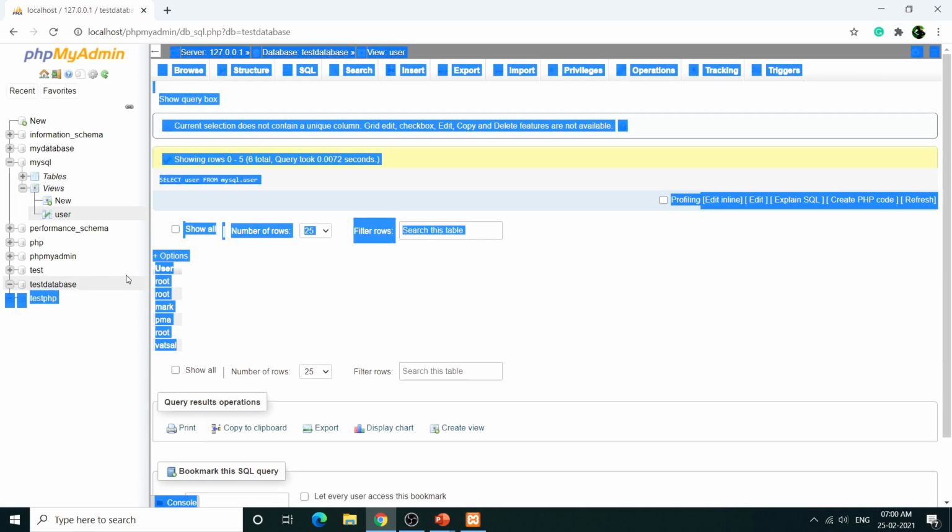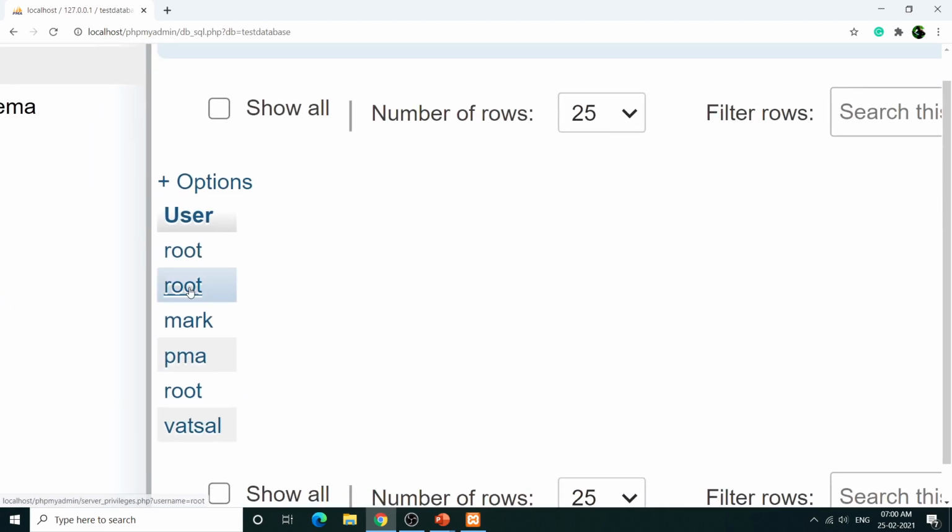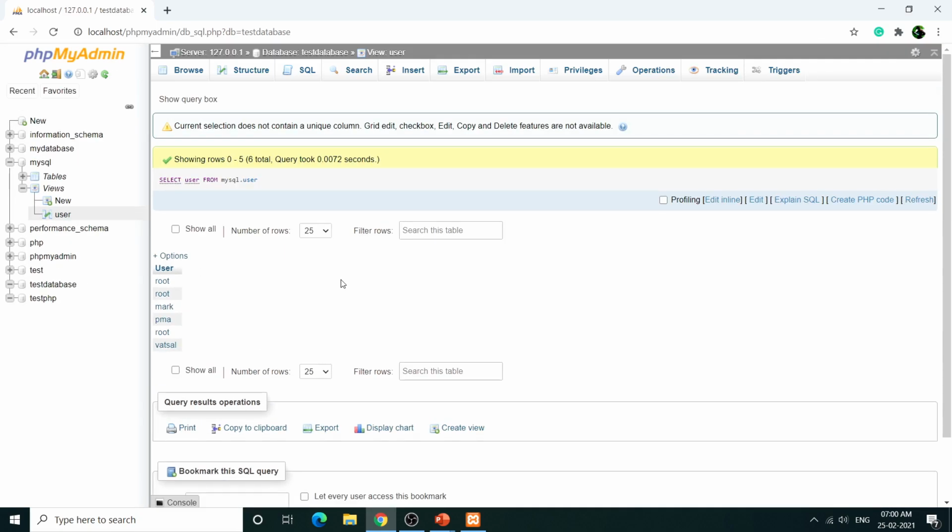Okay, so as you can see, it has written all the users that are available. So first is root, then see mark. The user mark has been created, and even see there is a user called Vatsal. That's why it gave us the warning, because Vatsal was already present and we were creating a new user with that same name. Okay, so name should be different for all, and this, as you can see, mark, this user has been created. But now one thing to note here is we have created this user mark. So currently he is having all the privileges.